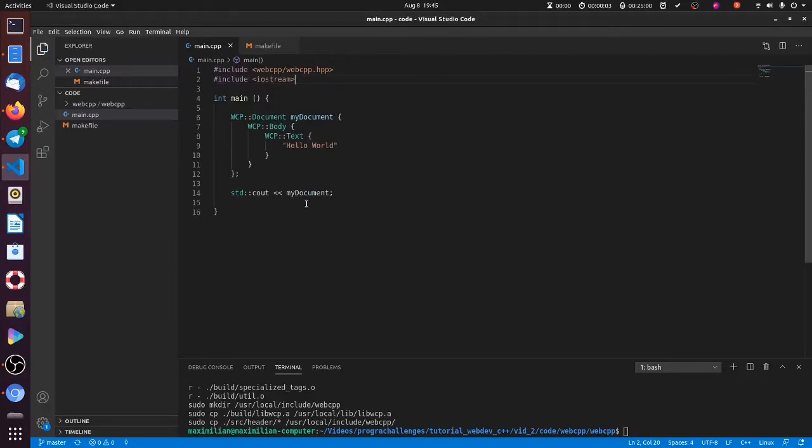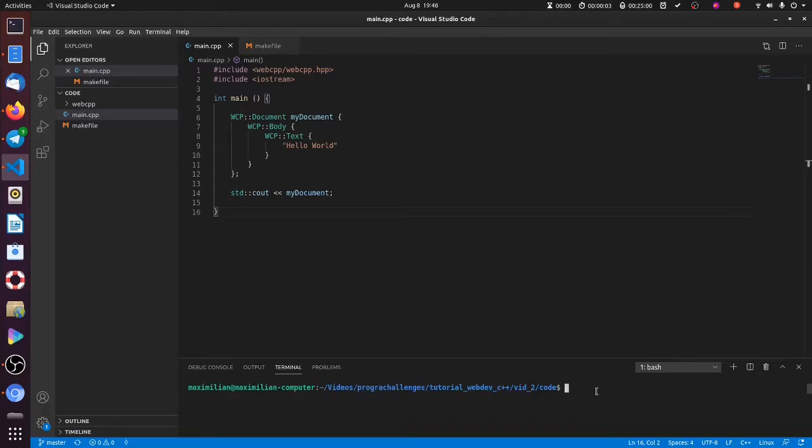Perfect. So now we can compile this. There are a few quirks though. Since we are using a library and we are linking code against the executable, we need to tell that to the compiler. So basically it's going to take the binary from the library and mash it together with our executable, and that's going to be the final executable.